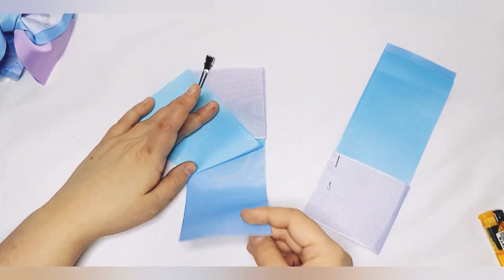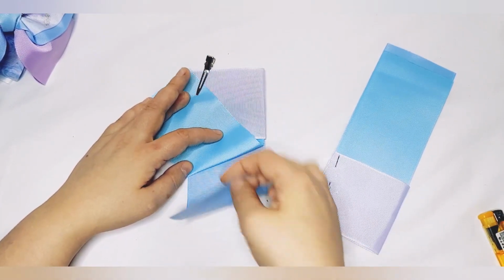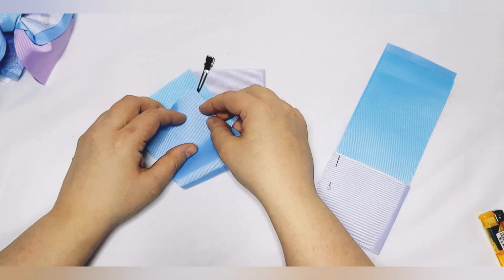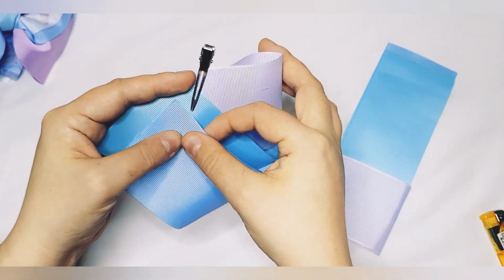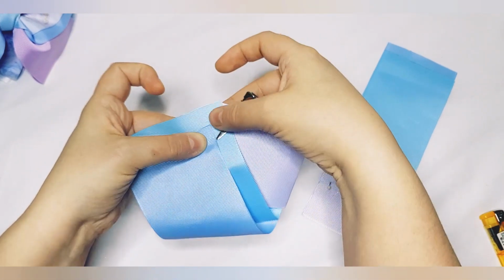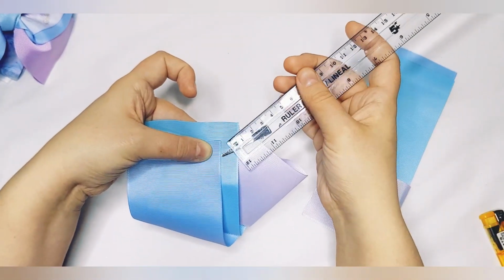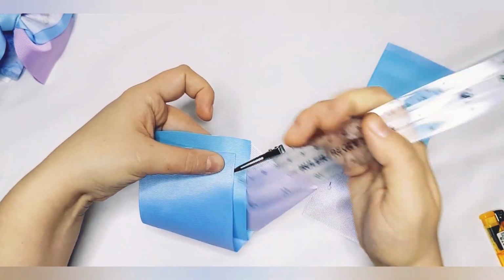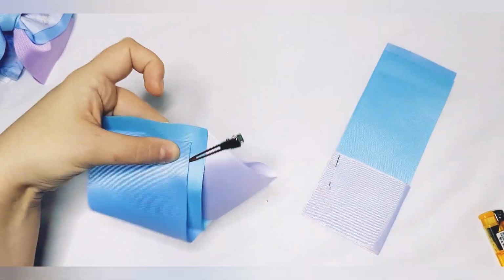Okay, and then we take this shorter piece, because this is the long one that we're using at the minute, the shorter one that we originally had on top. We take that, and it's going to very naturally want to fall 1 centimetre, roughly. There you go, 1 centimetre difference between the two.